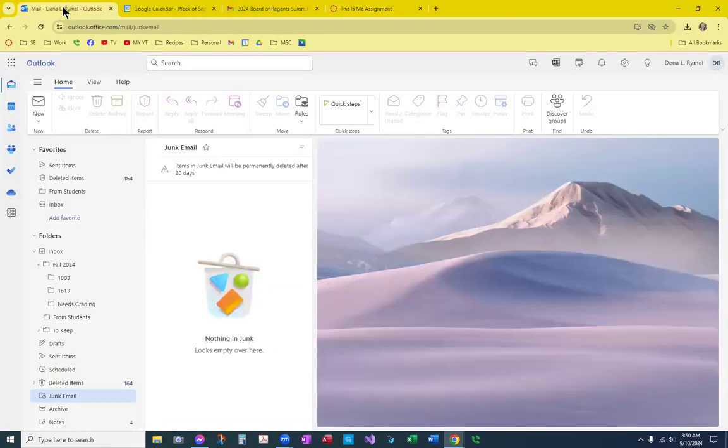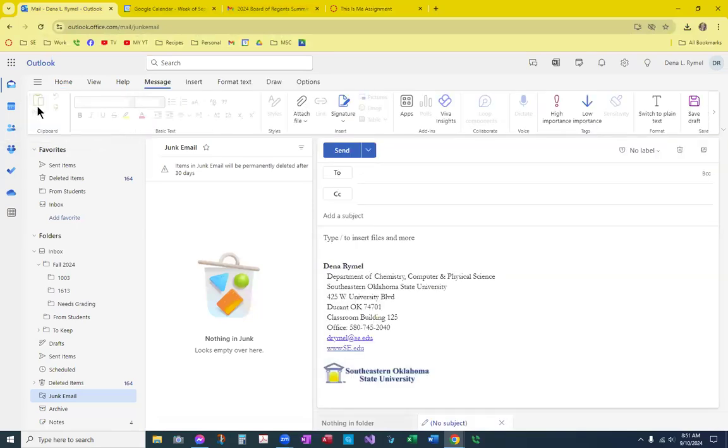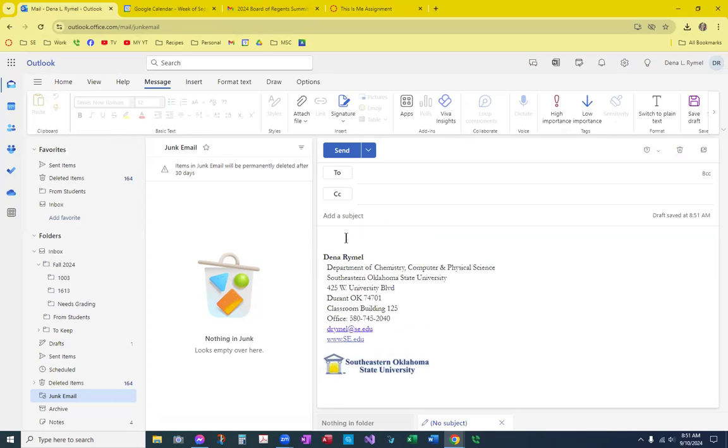I went to my actual email, and I'm going to create a new email. Yours may say compose, yours may say new. I don't know what yours looks like, but you need to start a new email. I'm going to type whoever it's to. I'm going to put in the subject. I'm going to type what the email is about because you know how to do this. We're just attaching files. All right, I want to attach the actual file.